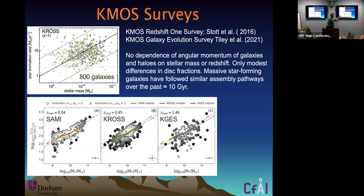What we managed to do is combine the SAMI galaxy survey, essentially redshift 0, and come up with a set of consistent galaxy selection techniques, so star formation rates, etc. It was the same for SAMI, the same across KROSS at redshift 1, and the KMOS3D galaxy evolution survey at redshift 2.5. And then this is just showing a plane of angular momentum versus stellar mass, which shows basically that very little is evolving out to a redshift of 1.5.